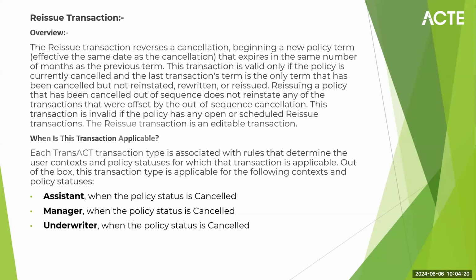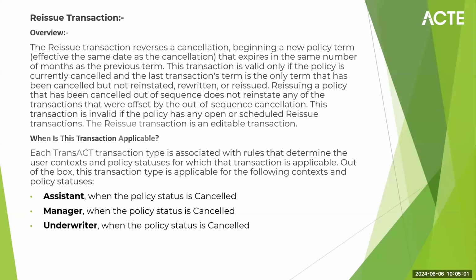Suppose you want to do the reissue transaction. The policy should have had a cancellation transaction done, and only then can you do the reissue transaction. After cancelling, if the user has done any of the things like reinstated, rewritten or reissued, then you cannot do a reissue transaction again. Reissuing a policy that has been cancelled out of sequence does not reinstate any of the transactions that were set off by the out of sequence cancellation.